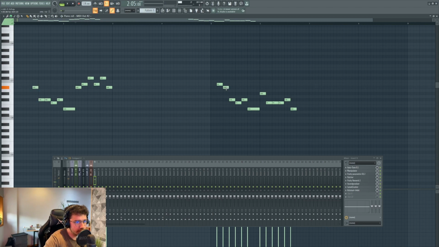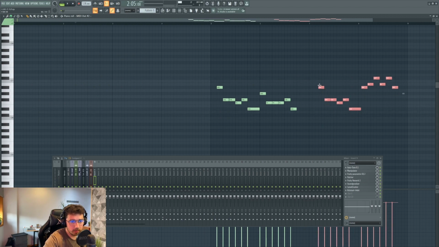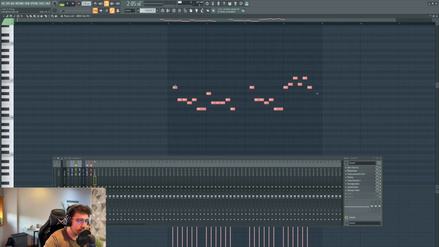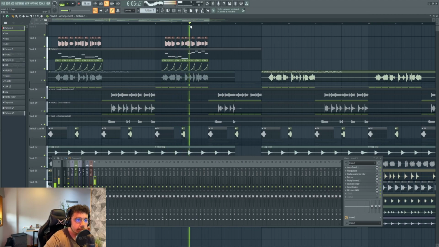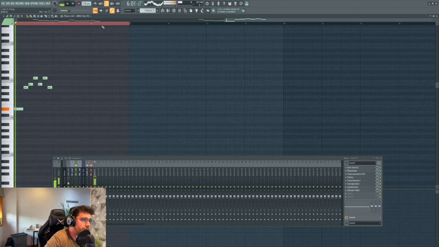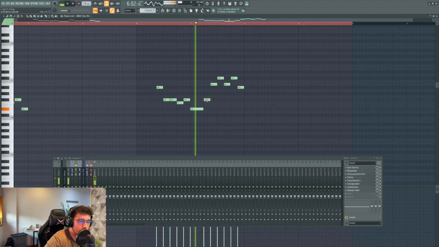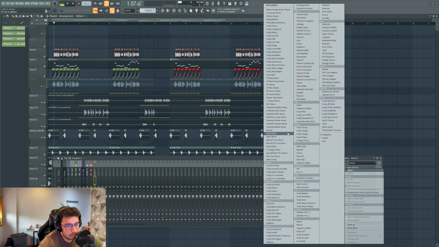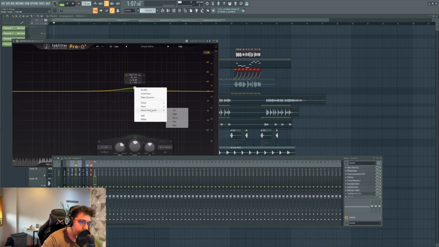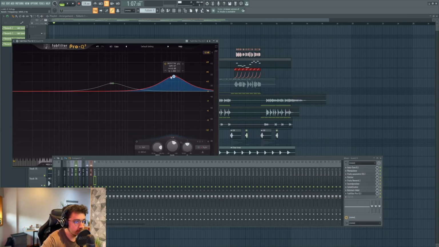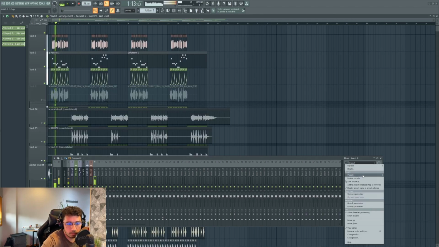I think I'm gonna put this also over here like this. Now just for the final touches, I'm going to add a Pro Q3 to work on the stereo. So I'm going to boost on the right side, the high end, and the mid highs on the left side.